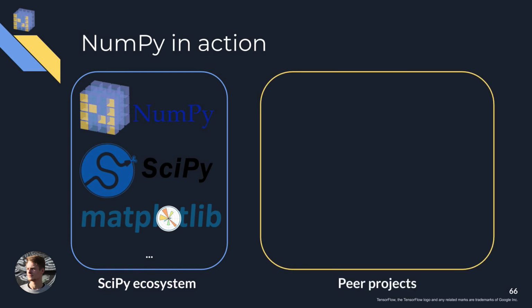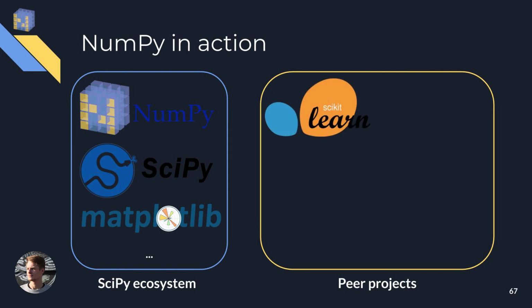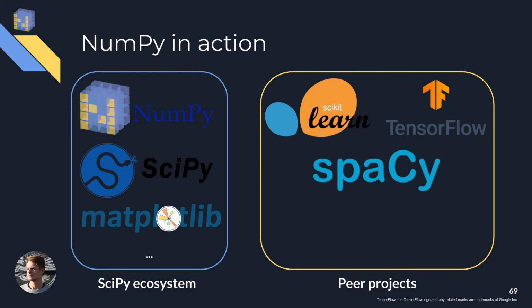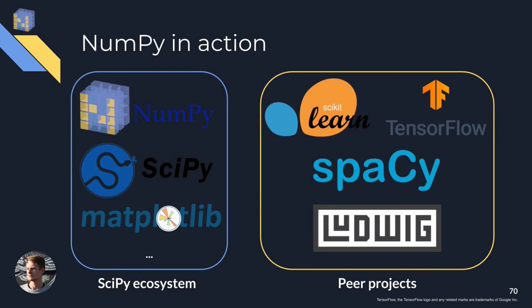Apart from SciPy's core packages, some other well-known projects that our peer groups have studied also use NumPy. For example, scikit-learn, which is a machine learning library for Python and an extension of SciPy that uses NumPy and Matplotlib. TensorFlow, which is used for machine learning and big data processing. SpaCy, which is used for natural language processing. And Ludwig, which is used for machine learning. There are many more projects that use NumPy, ranging from small hobby projects to professional solutions. According to NumPy's GitHub page, it is used by 341,000 other projects hosted on GitHub.